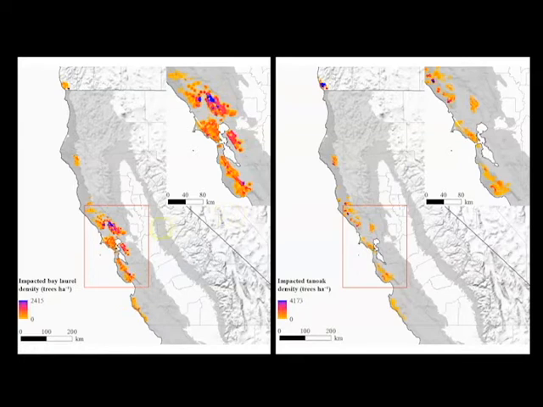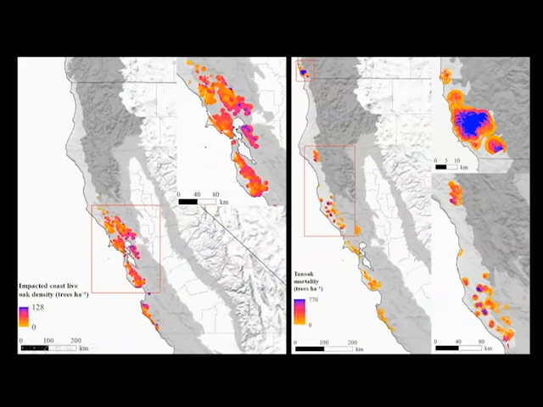Sporulation happens on the leaves of bay laurel and on the leaves and twigs of tan oak. So not only are new infections within the landscape and new tree mortality events in the landscape driven by these two species, this is also the source of persistence of this disease in coastal California. All right, so lastly, where are the dead trees? And since the infections in bay laurel are not lethal, I am of course not showing bay laurel here. Instead, I'm showing coast live oak and tan oak.